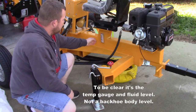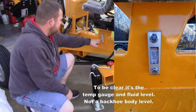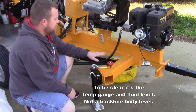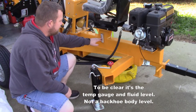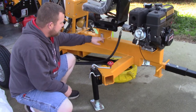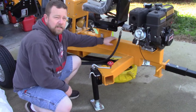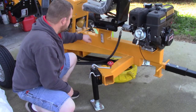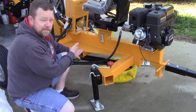This is funny. This is a temp gauge, and it's also somewhat of a level, but even when it's level completely, it doesn't really show the fluid, yet I know where the fluid sits. And when you operate it after a while, you'll be able to feel the heat all the way up here when it's running. Of course, it's the same as the other side.